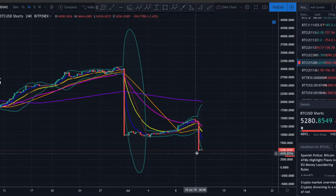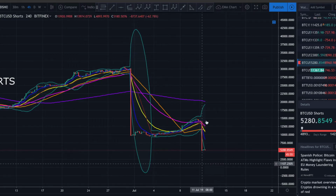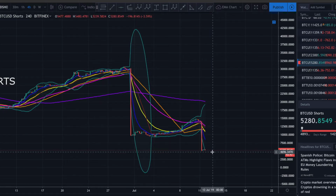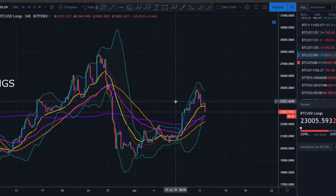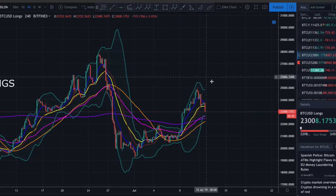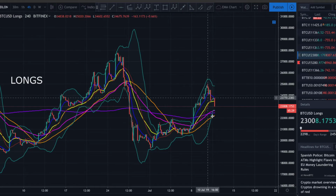Bitfinex allows people to claim things off books, and I don't know how that's legal. I mean, this is the wild, wild west, man. I don't know how they get away with that, but apparently they do, guys, and this is what gives crypto a bad name. But nonetheless, I'm pointing this out because every time we've seen this, it's been followed by a fairly decent drop in price. Now, it doesn't mean that has to continue, guys, but we do have longs definitely outpacing shorts, even though longs are dropping a little bit here. We certainly have longs outpacing shorts by a factor of almost 5, by a factor of 4. So this does suggest price possibly, again, would certainly lean more to the bearish side.